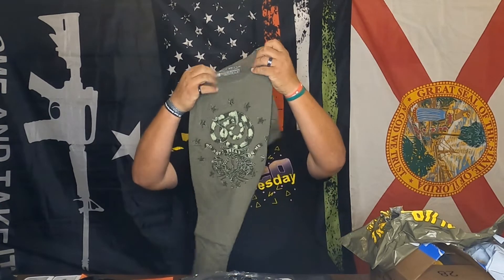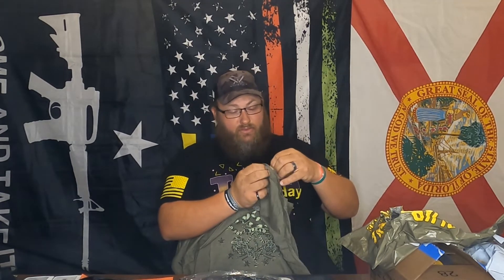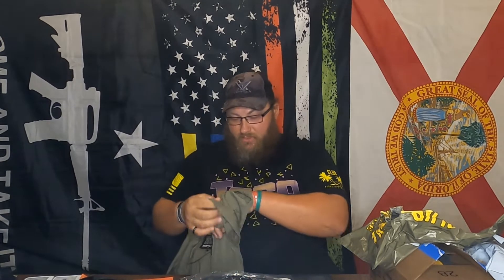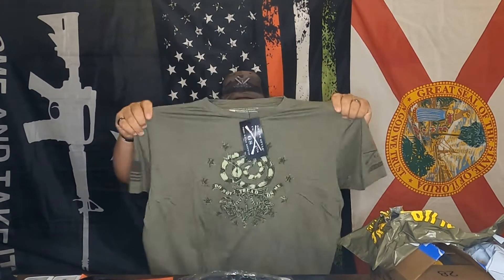I like the green — the green is nice. It's got your flag on the left and then their logo on the right. They also changed their logo. It used to have palm trees on it — it was more friendly, I guess — because now it has muskets on it. Let's go ahead and put it on. Let's see if I can do a snap trick and we'll see how well that works.